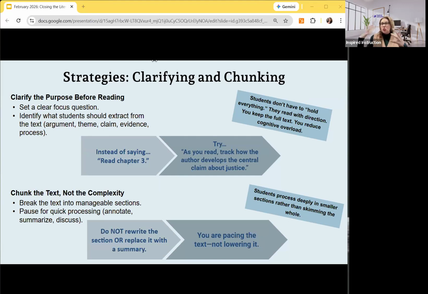We're not asking them to read the whole thing because then they might skim it. They might just look for keywords. We're forcing them to grapple with that full paragraph and engage in it in an analytical way.